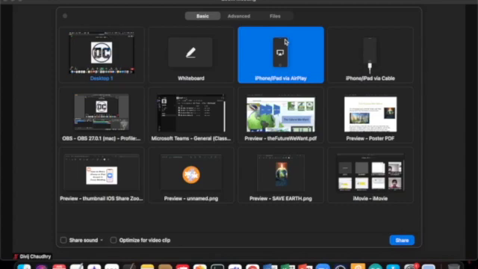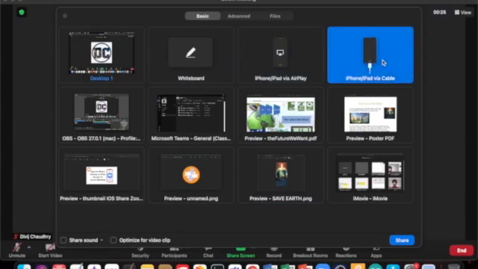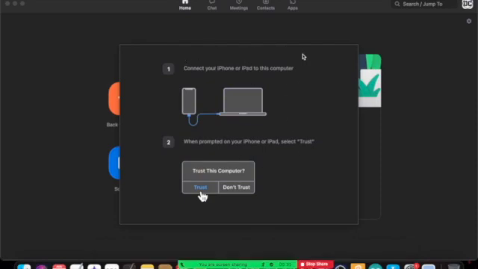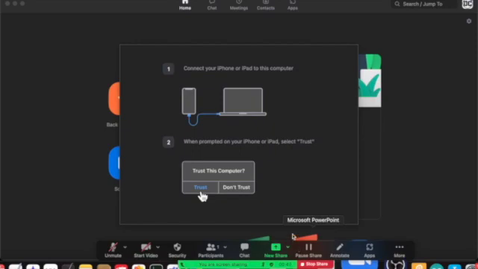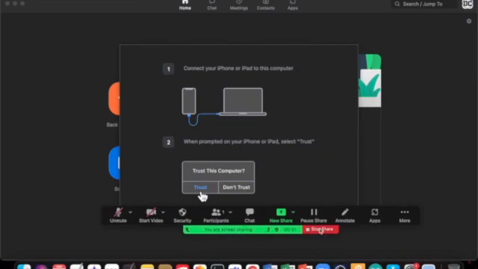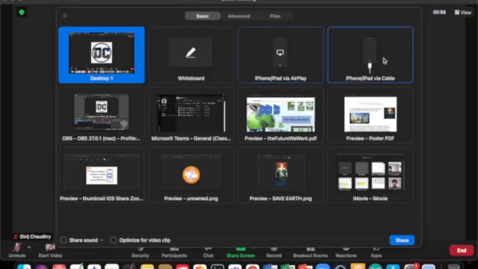But that's a lot of time signing in, installing the Zoom app, and so on. Without that, you can do it via cable. I'm not going to do it via cable in this video, but you can follow these steps: connect your iPhone or iPad to this computer, and when prompted on your iPhone/iPad, select plus. The image is there, but I'm not going to do this today. I am actually going to do AirPlay today, because I don't want to do it via cable, as that takes a little more time.